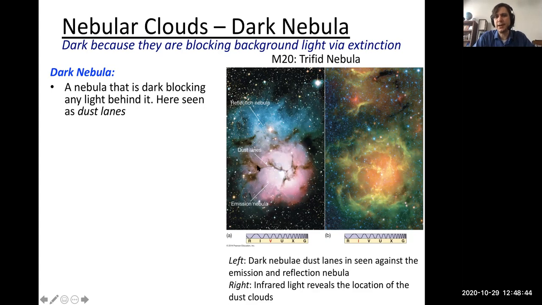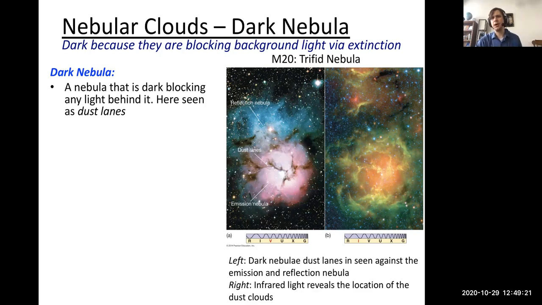So here we have our Trifid Nebula, and here we have our dark nebulae going by there. Why are they dark? Because while it's 99% gas in there, there's also a lot of dust, and these regions are denser than other regions. So there's a significant amount of dust there. So the light from the emission nebula can't penetrate through all the dust. The dust absorbs it. We have total extinction, so they appear dark in visible light. Here you can see some dark nebulae up here as well. So the dark nebulae are dark because of dust.